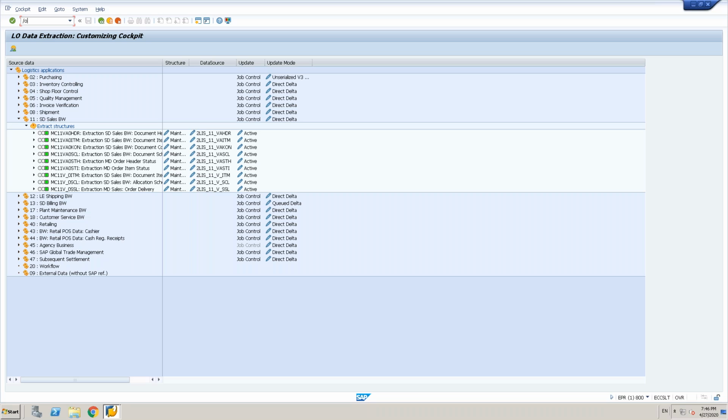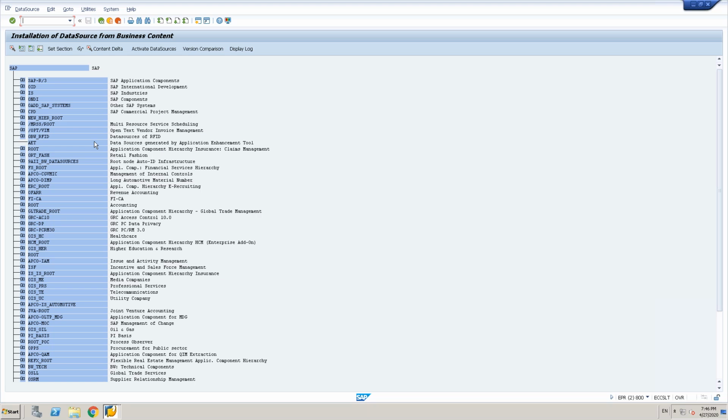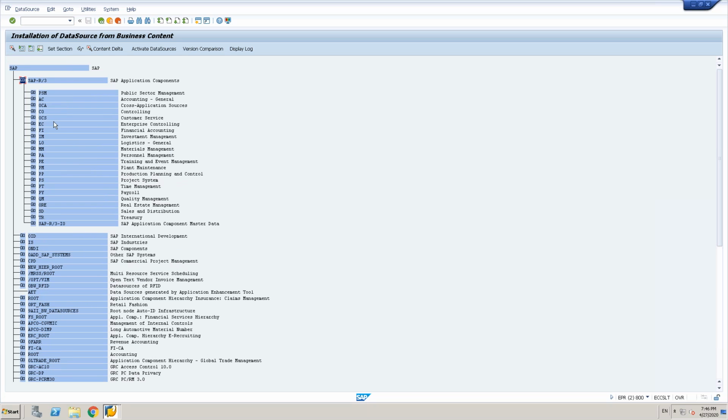As I said, in the generic data source, we could have seen that extract structure in RSO2 only. But when it comes to the extract structure of SAP standard data sources, especially for this logistics cockpit, we can go to RSA5. And in the RSA5, we have this R3 system. And in the R3 system, we need to make sure that the extract structure is active.